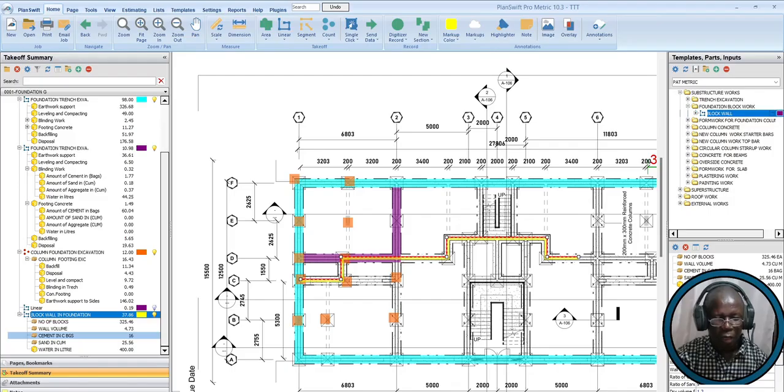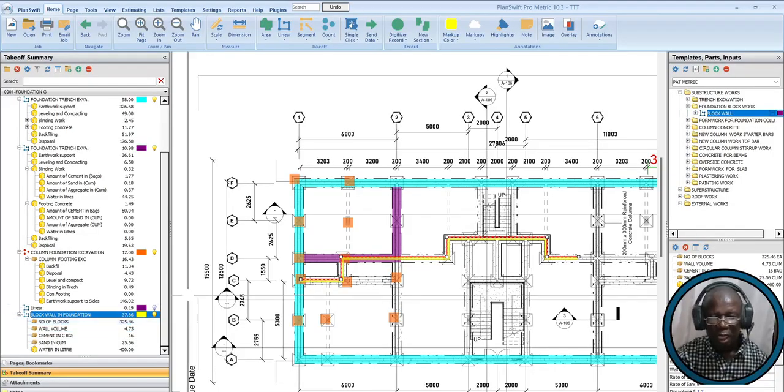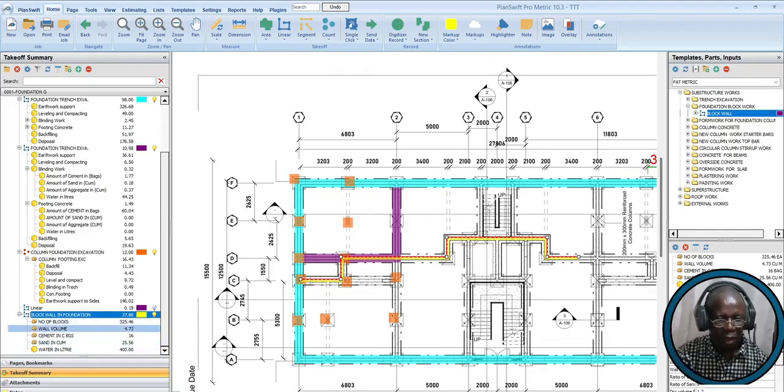Now we have 37.86, the same because it's the same length covered. The number of blocks is 325.46, so it's 326. The volume is the same, 4.73.